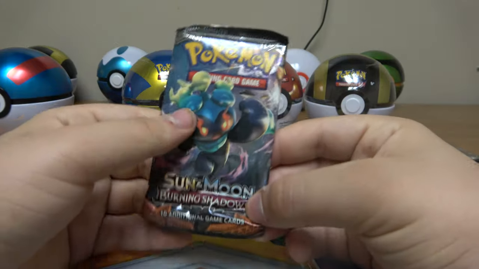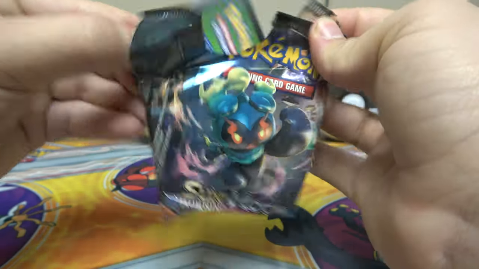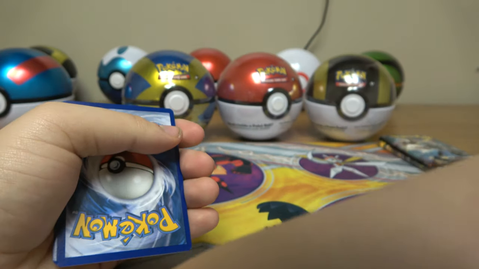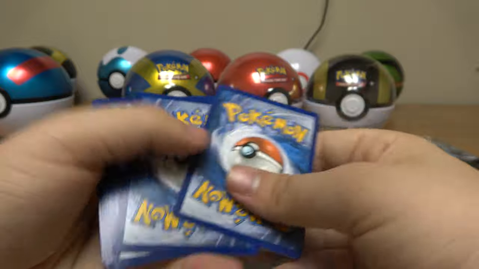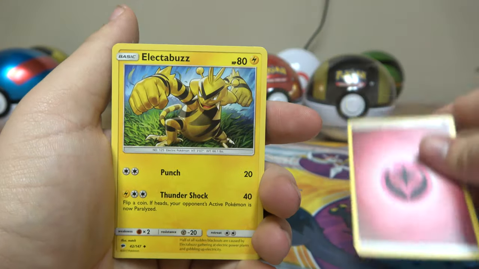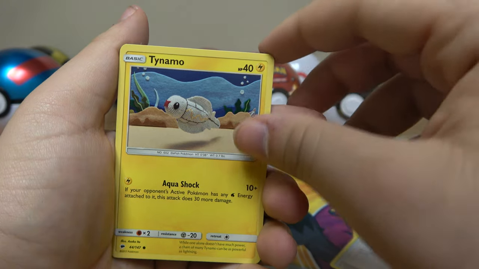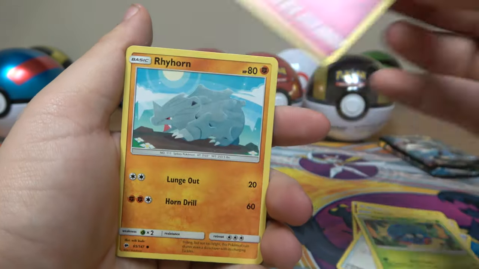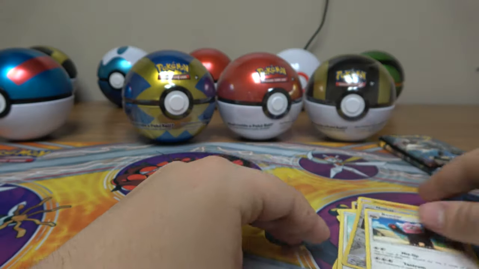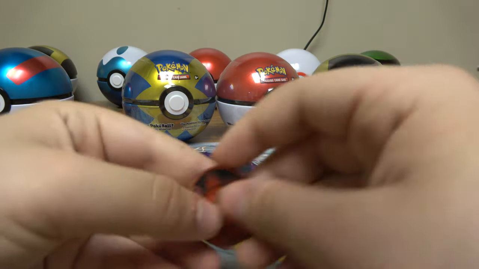Okay, our last of the first ball, which is Sun and Moon Burning Shadows. And off we go. Code. Four. Okay, fairy energy, Electabuzz, Sophocles, body building dumbbells, Trainer, Tangela, Rattata, Rhyhorn, Hoothoot, Noibat, and our good card is Vikavolt. Ooh, we're not off to a tough start, guys. It was okay for a good box. I mean, a good first ball.